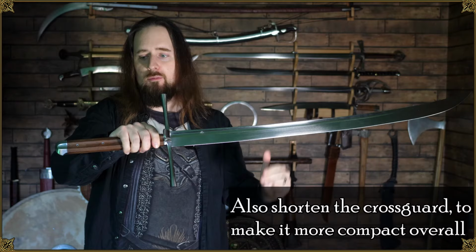So you may think the way to turn this two-handed messer into a single-handed one would be to shorten both the blade and the handle. You could just shorten the blade and leave the handle more or less as it is. I would shorten it a little bit, but not to what you would expect from, say, an arming sword.